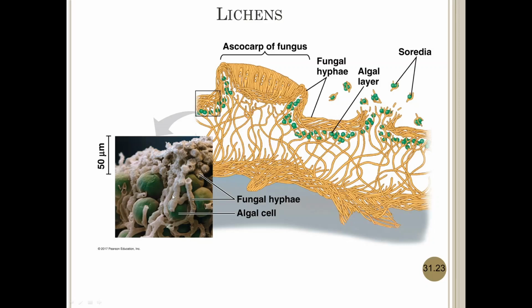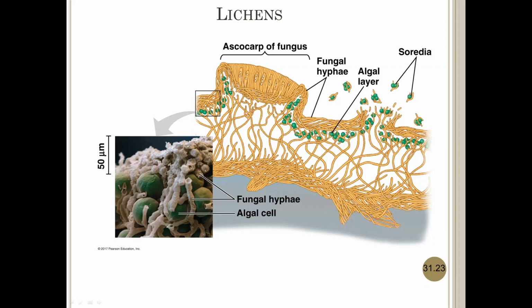You've got then the hyphal strands of the mycelium from the fungus. This is the gray area here, surrounding and wrapping up the green individual or unicellular green algae. And what these guys do is they live in close, intimate relationships, because if you were to look at this underneath the microscope, all of the green algal cells are close to the top of the lichen where they can get sunlight.